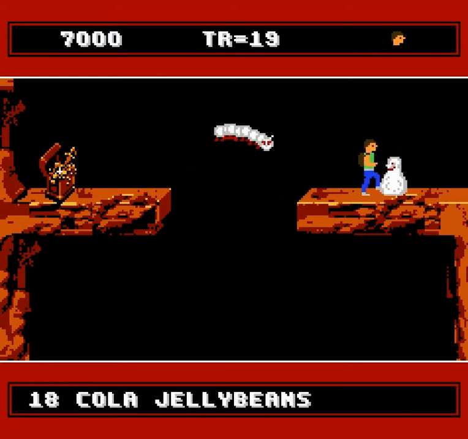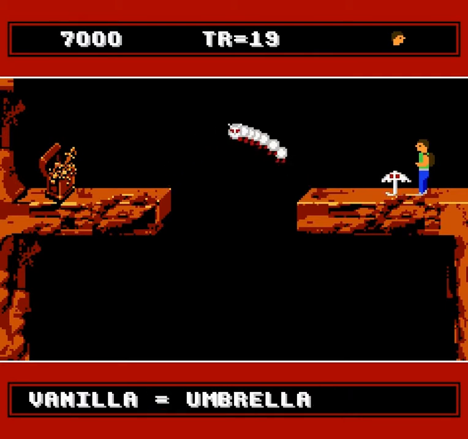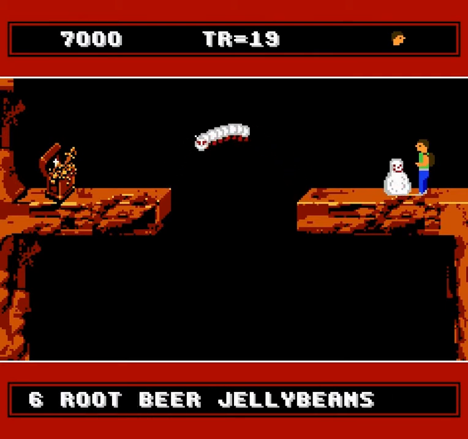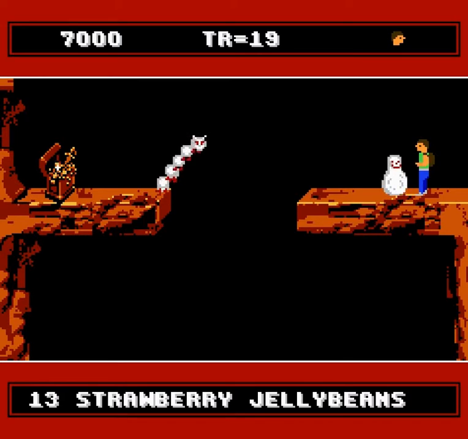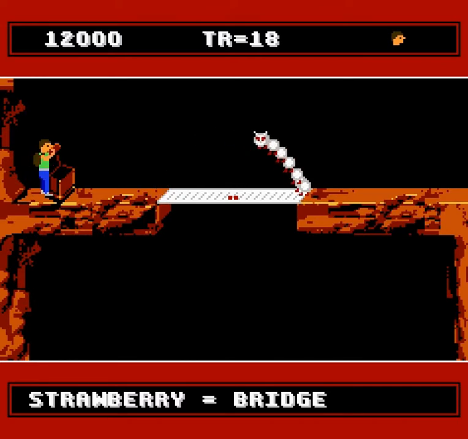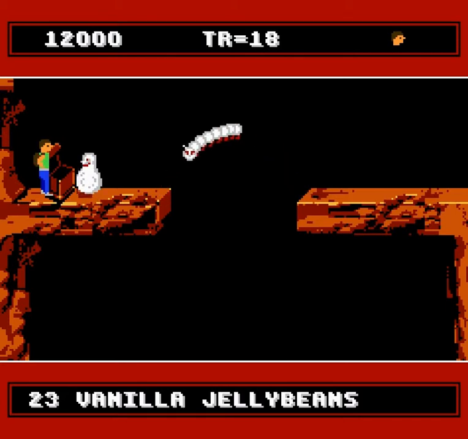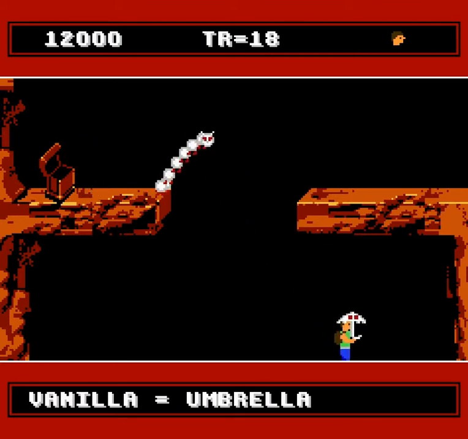All right, so, Blob. We need a bridge. And I believe it was Vanilla Bridge. No, Vanilla Umbrella. See, and that's another problem with this game, is that it's very easy to just forget which thing your blob is actually supposed to be doing. All right, come back, Blob. Now we need to fall down again, so we need Vanilla Umbrella, as we fall further into the catacomb.